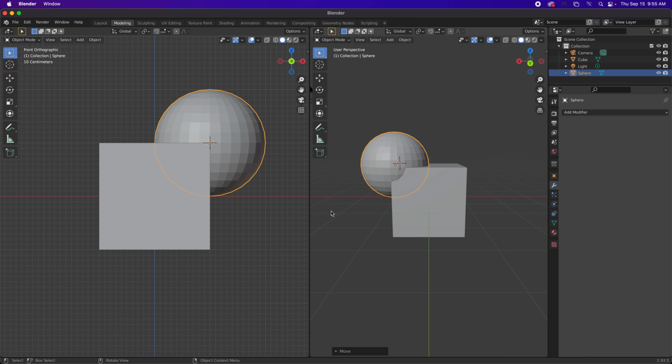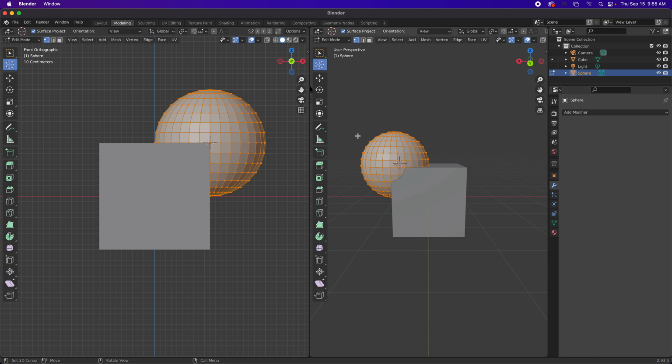So we go through and we start to look at how do we manipulate these objects. So if I have this one selected, if we jump back over into edit mode, remember tab is our shortcut to bounce between object mode and edit mode. That's the same whether you are in layout or modeling. If you're in layout, can you do all the stuff we're doing now? Yes, you can. You're just going to end up having that timeline that's across the bottom of your screen as well. So a little bit different is the way that the panels end up looking.